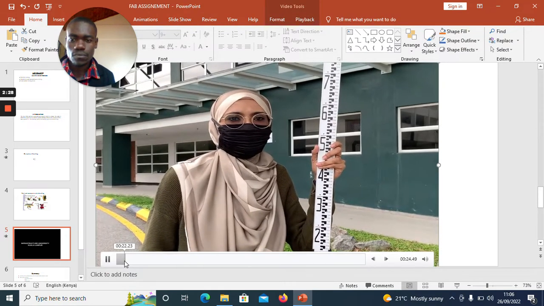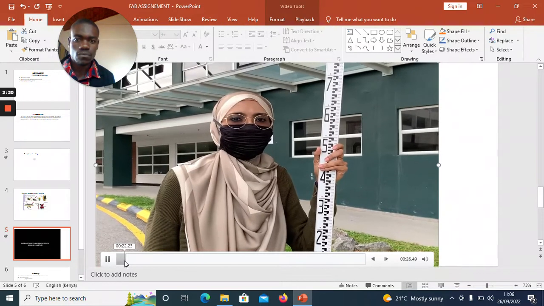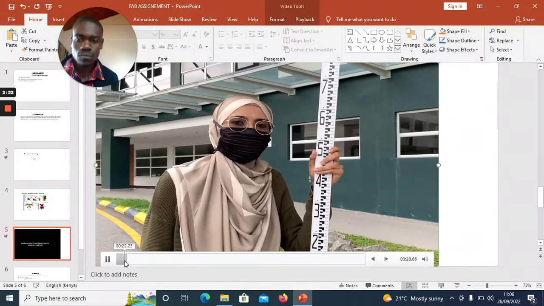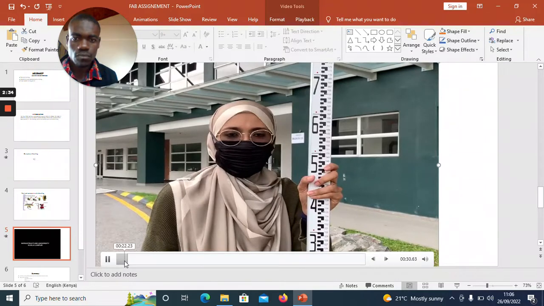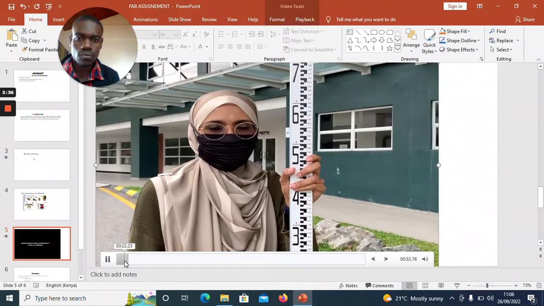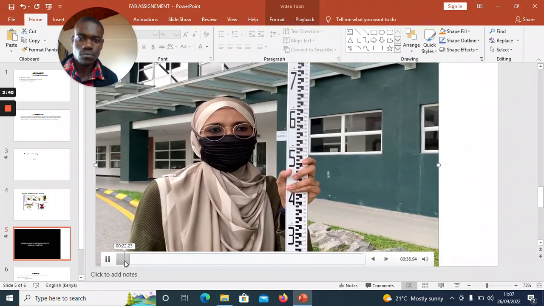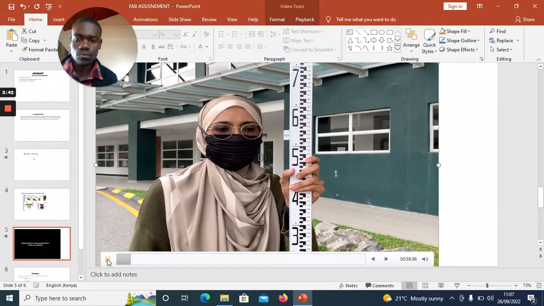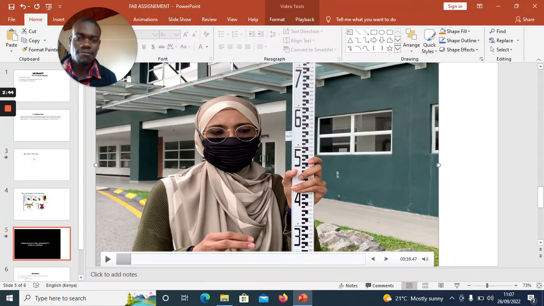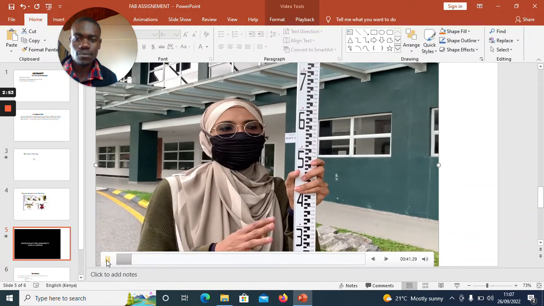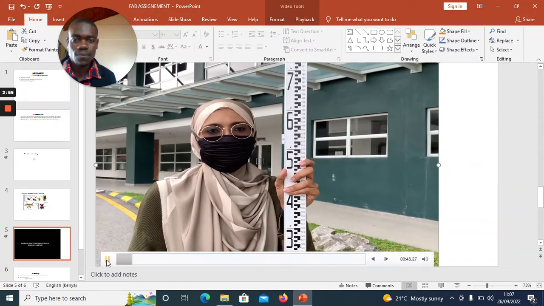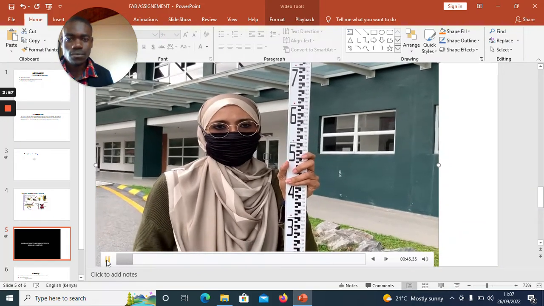Or any benchmark nearby, we have to establish a new one. So for us to establish a new TBM, we have to look for a suitable point to put our TBM. Okay, so for example, we are setting a TBM near a... So this is the staff, the one that is just vertically held. That is the staff upon which the readings are taken from. Okay, alongside of the road, so that we are not going to disturb any traffic along the way.